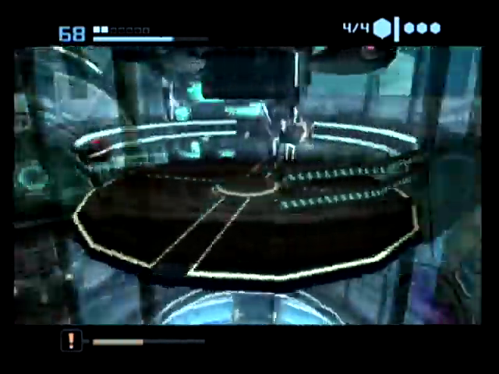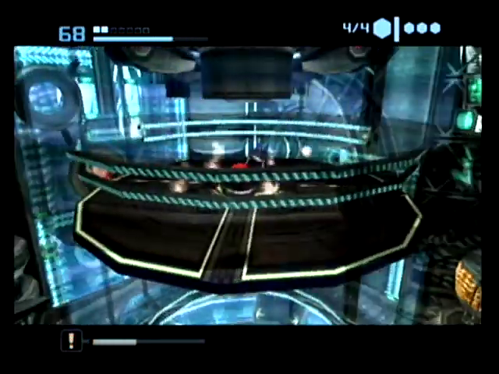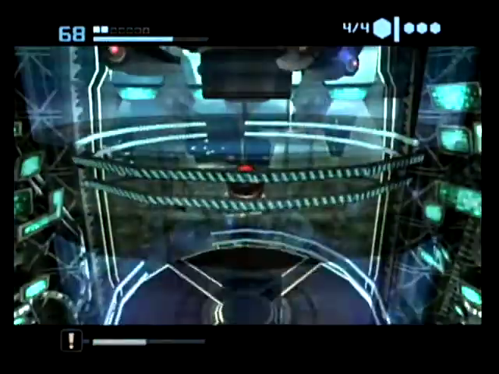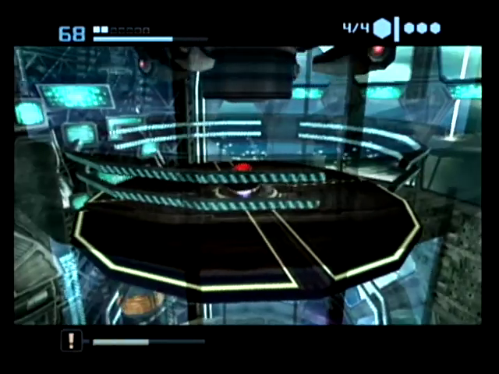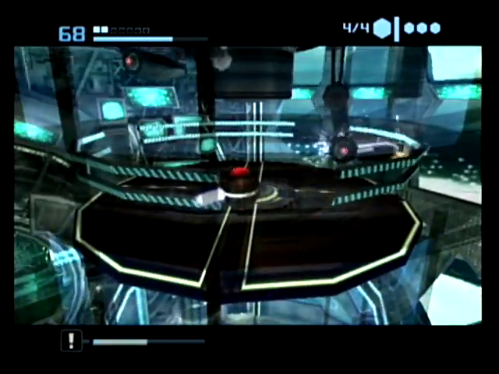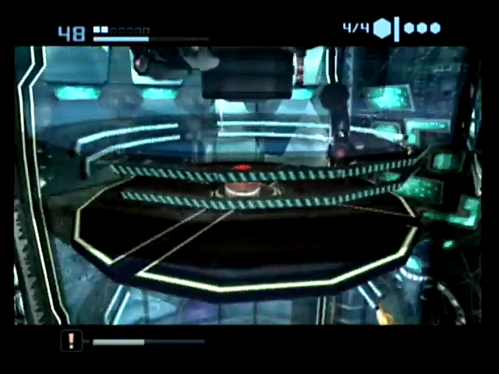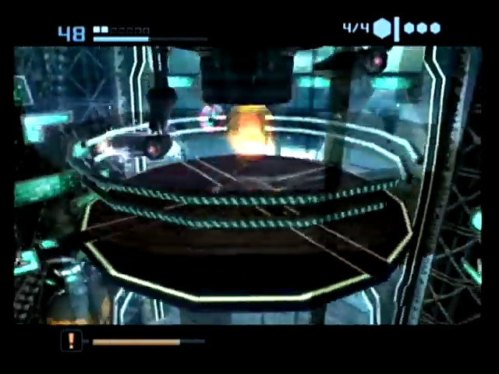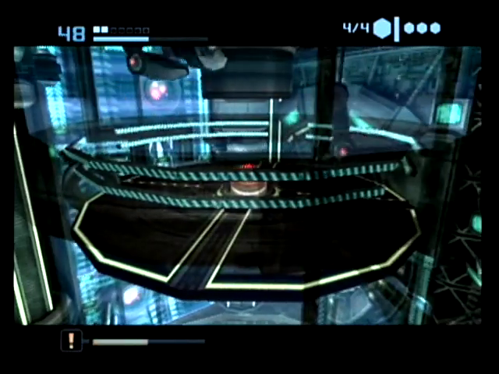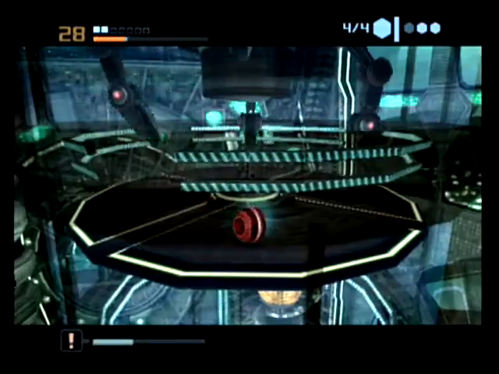There we go, we've destroyed three of those, so the weak point's probably gonna come down now. It's another one down, let's move on up. Now this is probably gonna be split into three sections, yes it is. That was awkward. Come on, weak point. No, that's not where I'm trying to aim. No, come on.